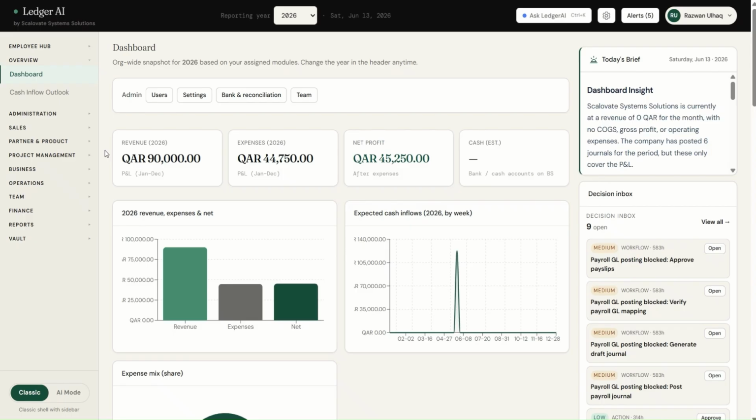So for most businesses, after the research, we figured that these are the key requirements for a business to run successfully, starting with, of course, the employees, to the dashboards, to the sales, to the product management, project management, business operations, finance, HR, reports, and of course the overall governance. And because it's a native AI tool, it needed the AI governance, which I showed you in the beginning, I think a few videos ago.